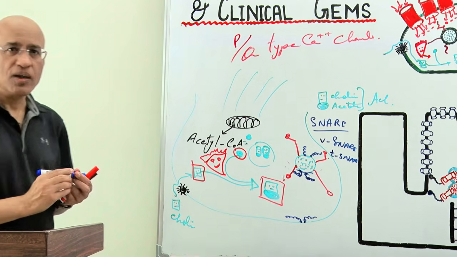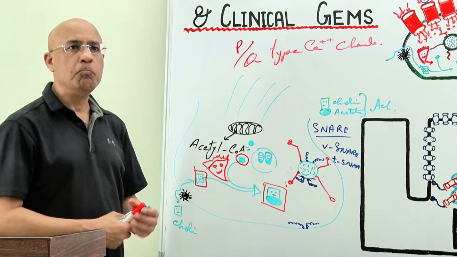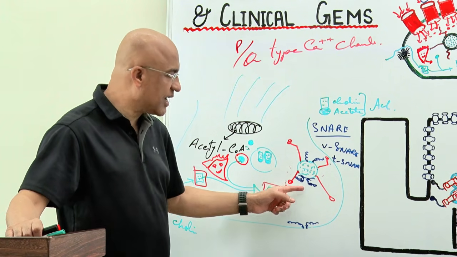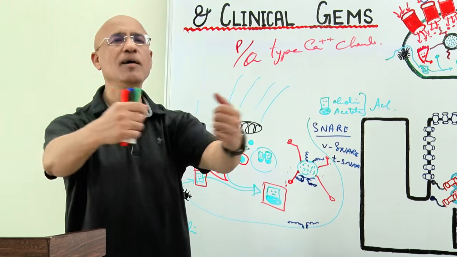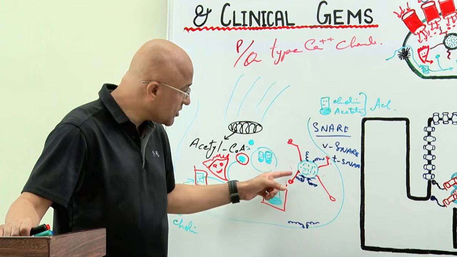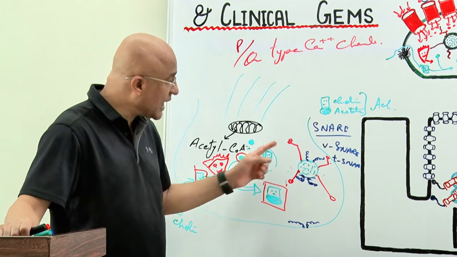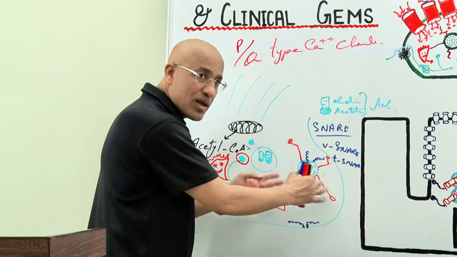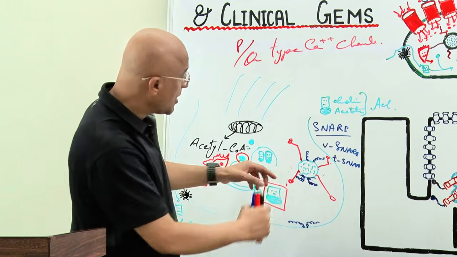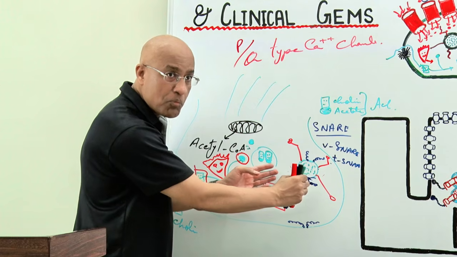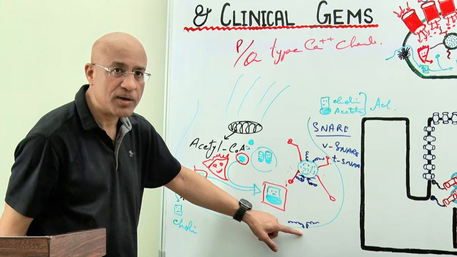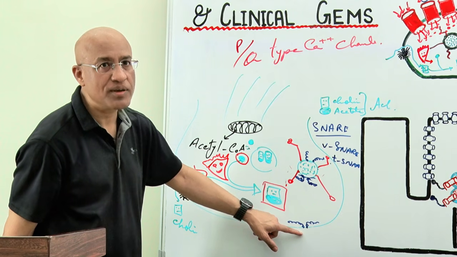Again, I will repeat it. Vesicles, by virtue of the presence of vesicular SNAREs, love to hug the what? Target SNAREs. But the problem is this synaptotagmin. The function of calcium is to remove or change the configuration of synaptotagmin. When synaptotagmin is away or molded in such a way, now vesicular SNAREs can interact with the, what is this? Target membrane SNAREs, right?